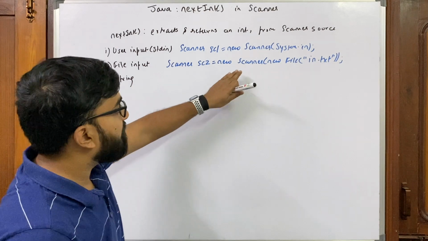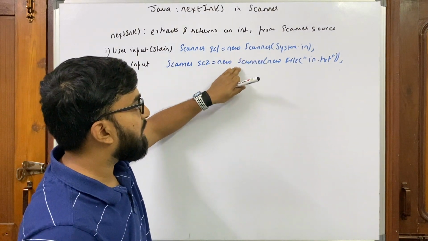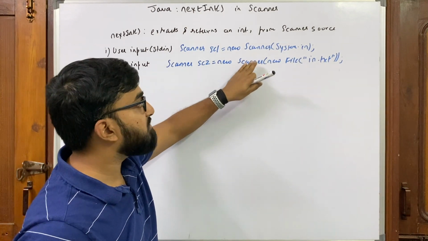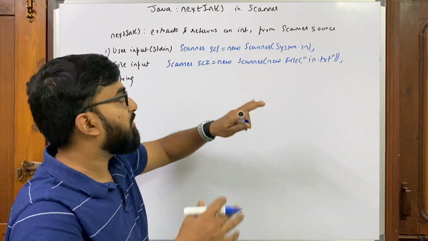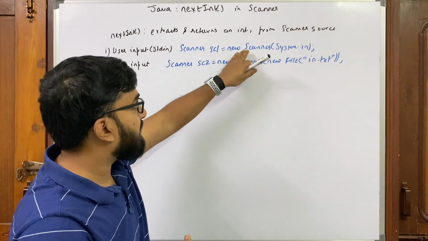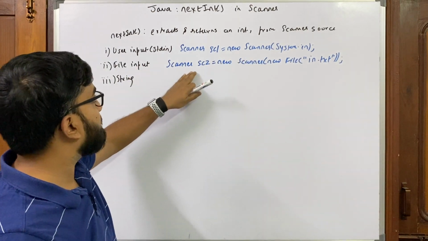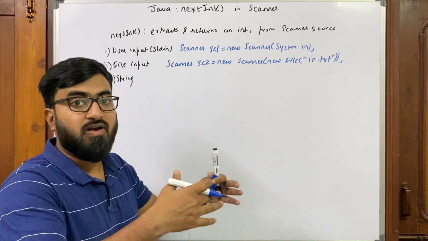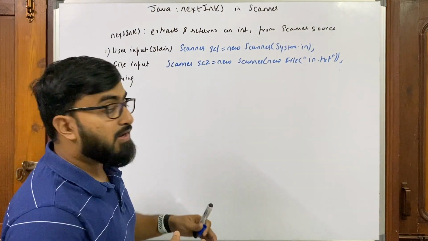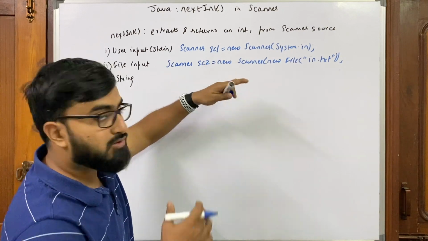Now, if you observe, these two are different sources from which a Scanner object can read, but the sources are both strings eventually, because in standard input, when you type input, that goes as a string to this Scanner object. And when this Scanner reads a file, the contents of the file are also a string which goes into this Scanner as source. So we are passing strings to both these Scanners through different sources.